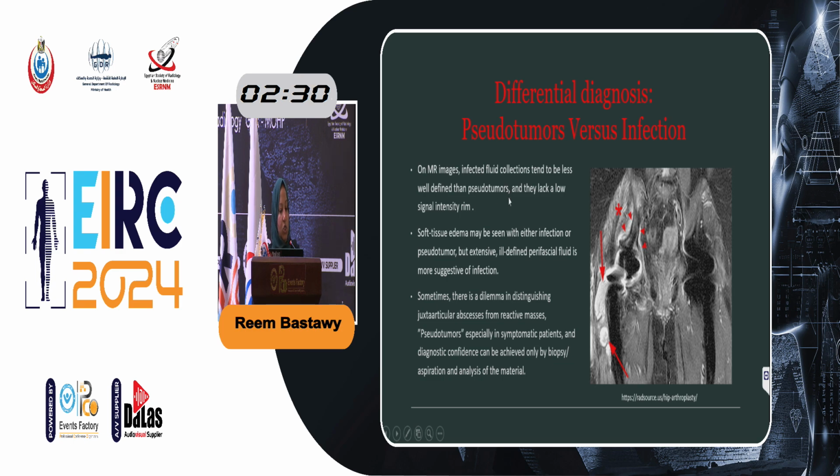The other dilemma is differentiating pseudotumors from infection. MRI is used for such a purpose, and infected fluid collections tend to be less defined and lacking the low signal intensity rim of the pseudotumors. The soft tissue edema in cases of infection is more extensive and more infiltrating the tissue planes. But finally, if the dilemma is still present in distinguishing a juxta-articular abscess from the reactive masses or pseudotumors, we can achieve the final diagnostic evidence by aspiration and analysis of the material.